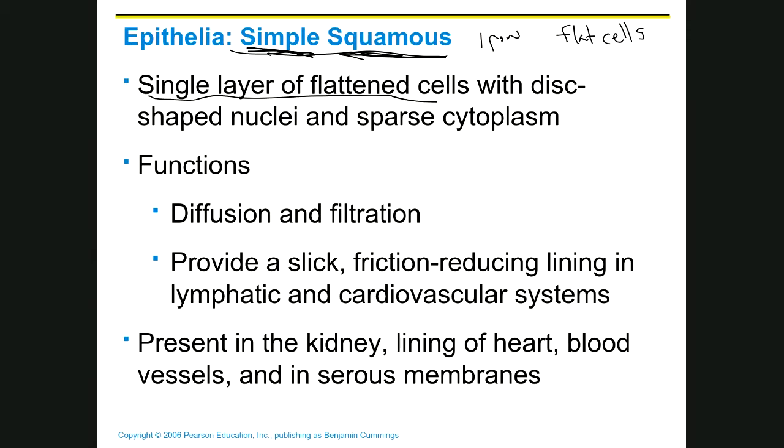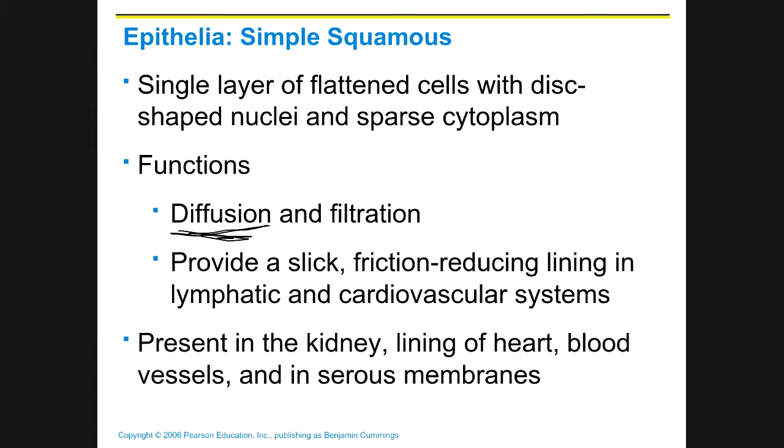Well, what these are good at doing is diffusion. Diffusion, because remember, diffusion takes place across short distances. So here are these cells. They're not very big, and so it's easy for materials to move across these cells because the distance is short. So they're good at doing diffusion. They're also good at doing things like osmosis and filtration. But the word you need to remember when you talk about their function is diffusion.